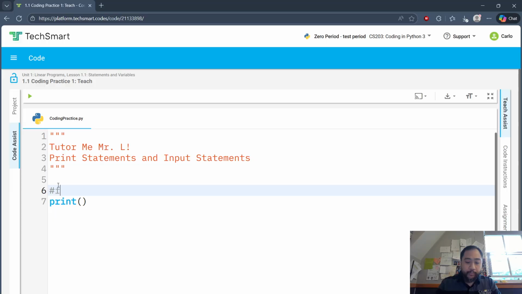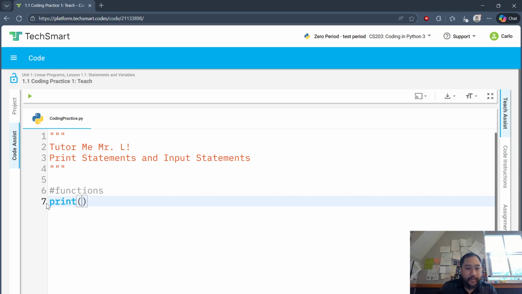So the function is basically like a button. That's what I tell you guys in school. It's like a thing that does a thing. And when I do this, the stuff inside of the parentheses will be considered the argument of that function. Now, in the print statement, its only function is to really just show whatever stuff is in there.